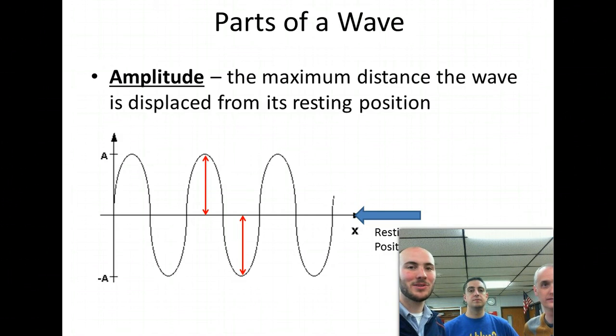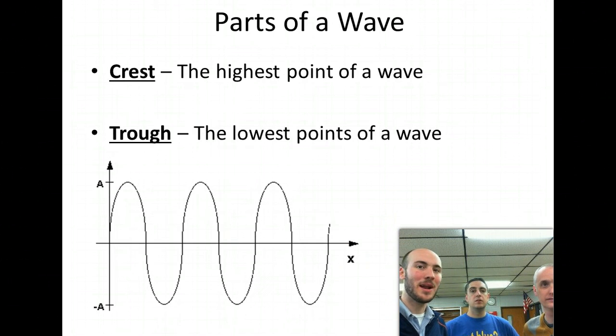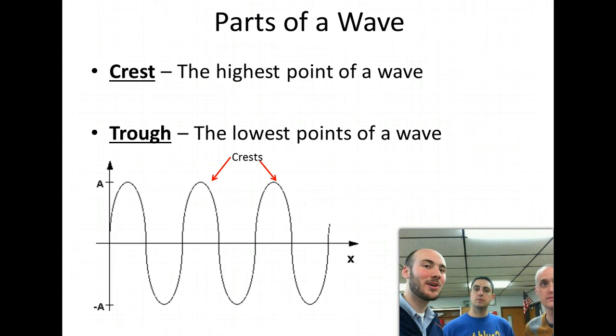All right, so amplitude is the distance from the resting point to the top or the bottom. Now, for that top and bottom, we're going to put some technical terms to them. The highest point on a wave, at the top, is called the crest. I've labeled two of them, but there are actually three crests on this picture. It's the high point. The trough is the lowest point.